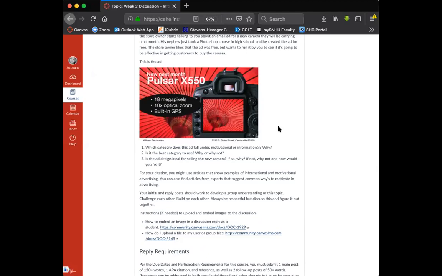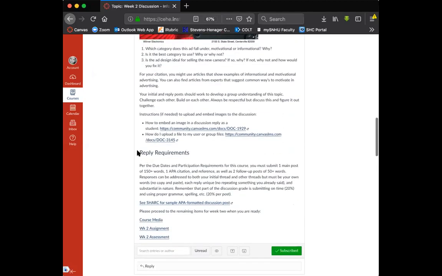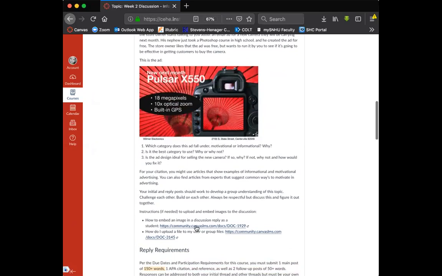Don't forget to post based on the specifications here. At least have 1 APA citation reference, 2 follow-ups, 50 plus words for the response, and 150 words for your initial response.